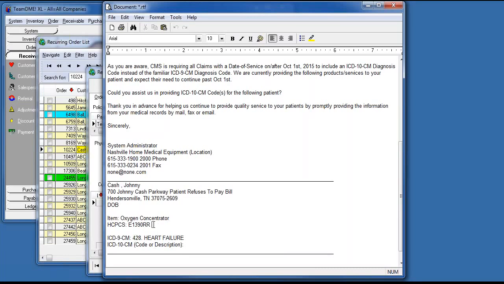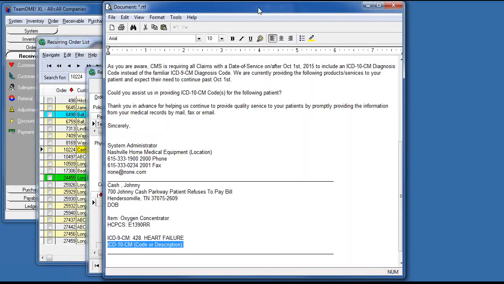I do have the item and the HCPCS code, the ICD-9 code, and then a spot for the doctor to put in the ICD-10 code. So basically, I think that was 3 clicks, and you're ready to send that to the physician. And you'll need to do that for all your remaining ICD-9 codes which you can't figure out.